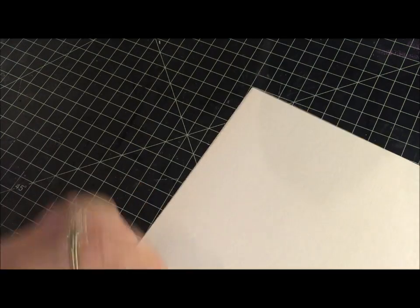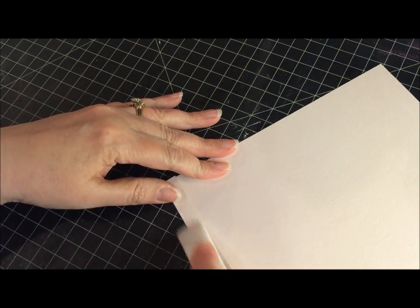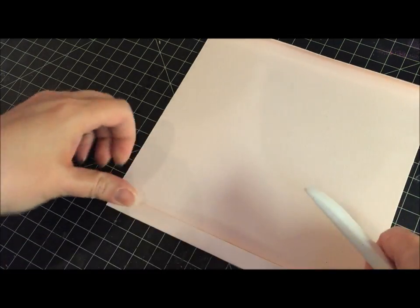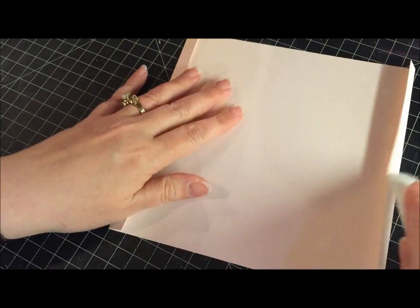So then we're going to fold these score lines back. And I use a different bone folder for burnishing. This one's one of those Teflon ones. I really like it. So fold that on. And on the other side. Give it a good burnishing. Okay.